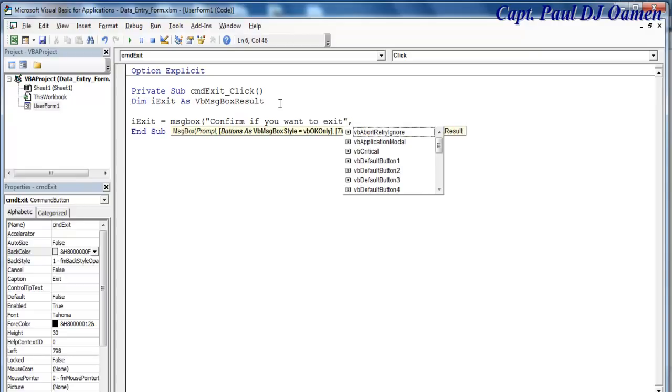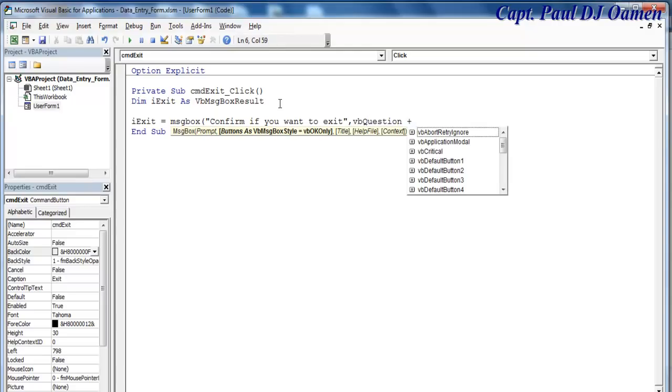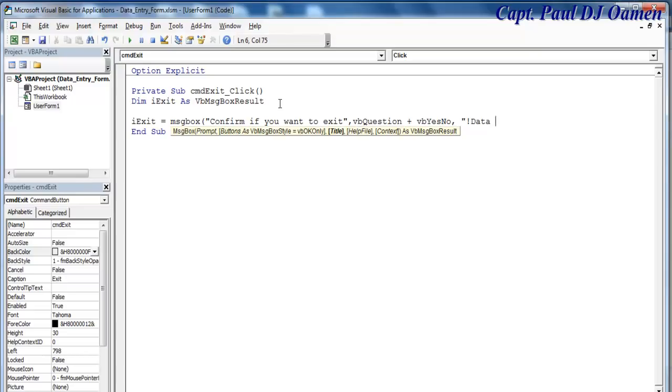Now, comma, let's say vbQuestion plus vbYesNo. Those are the methods I'm going to use, comma, and let's give it a name, data entry form. Close that, get rid of this, and let's close that as well.